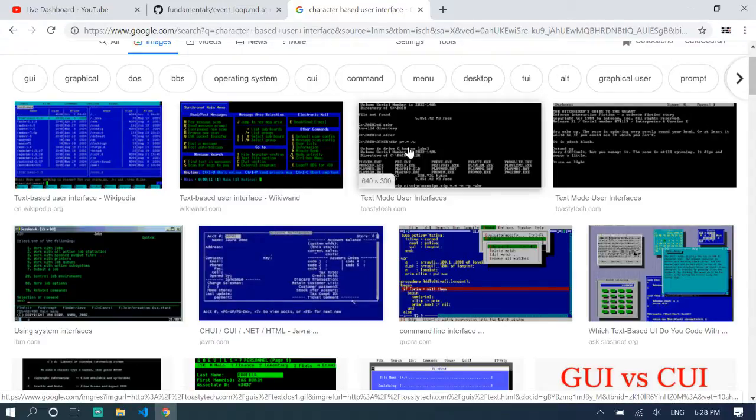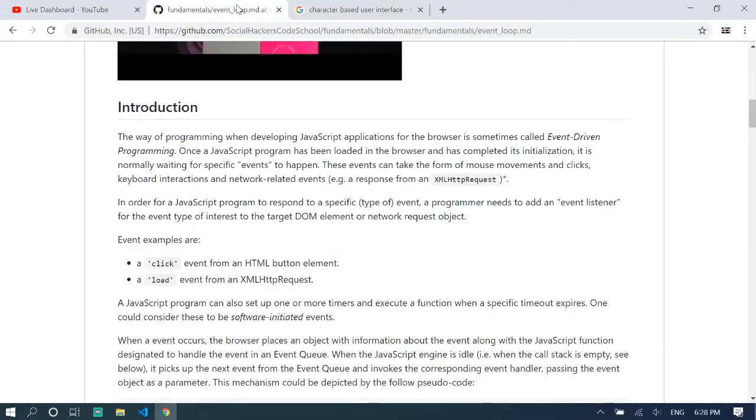For example, if the user clicks a button, then we attach some behavior to the button. If the user expands a collapsed component or area in our application, then we do something else, or we may request a method from an API, etc. So this is event-driven programming.